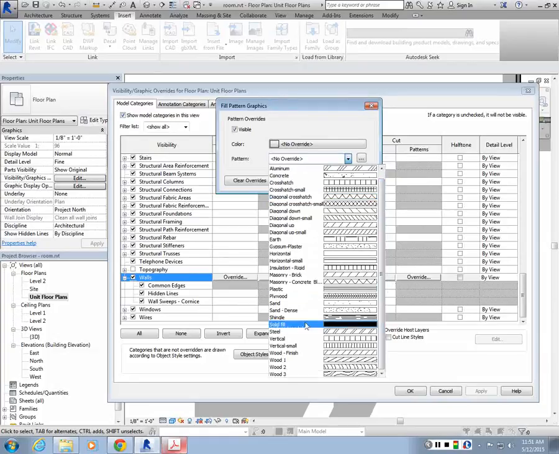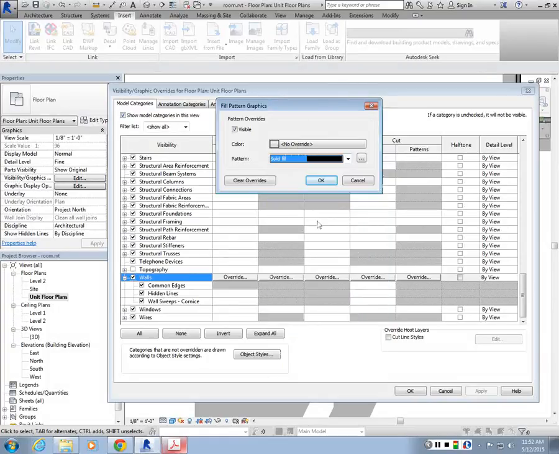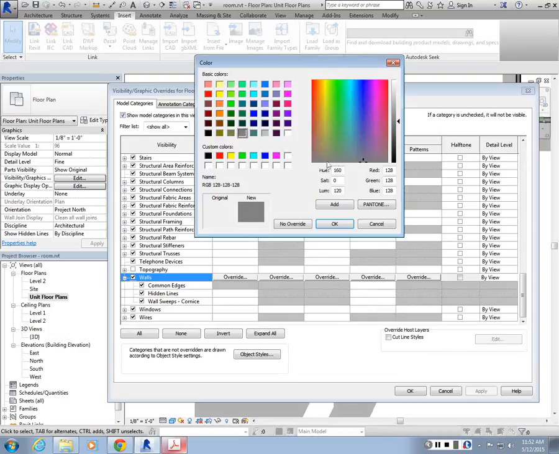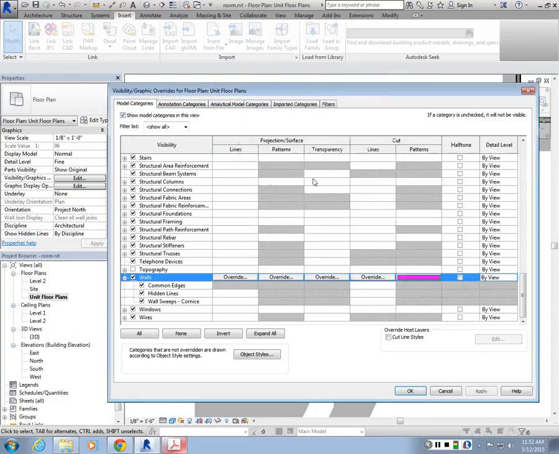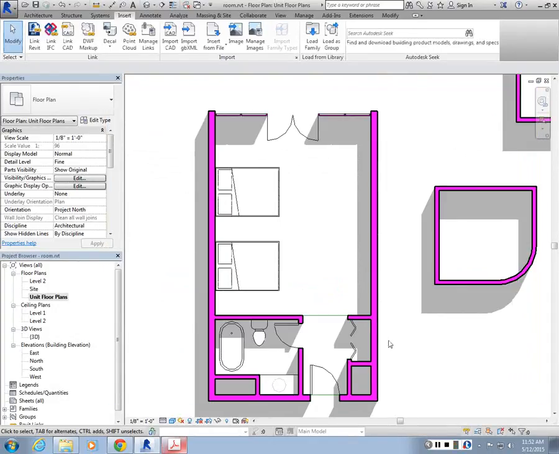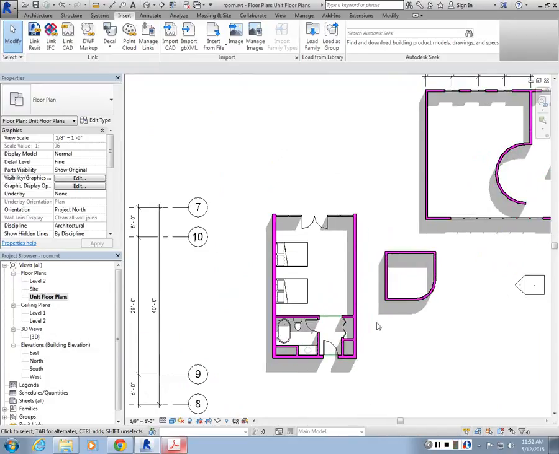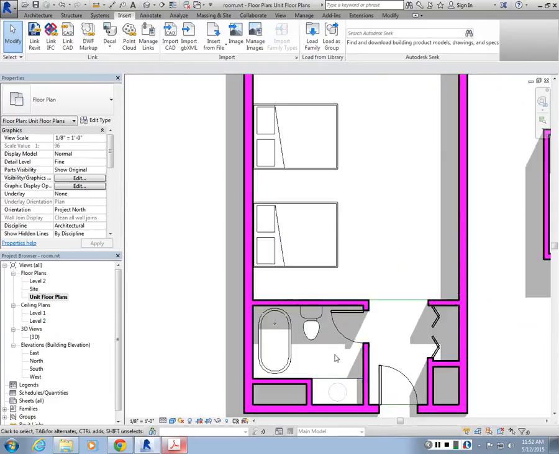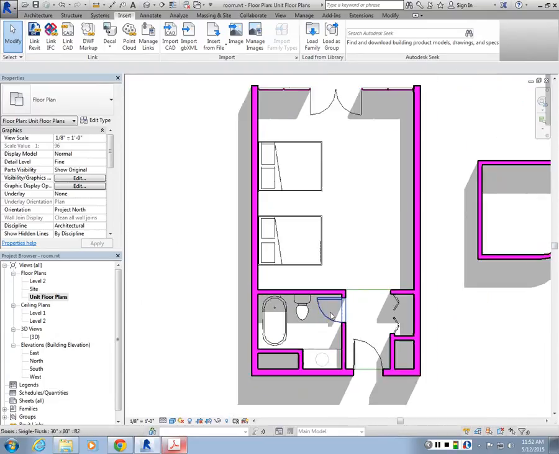Let's say I want to have a solid fill, and I can choose a color of my choice. I made it black, but you can make it any color you want. So let's say you want to make it magenta. You can make them magenta, right? So you can come up with plan drawings that are more detailed and in-depth and represent your projects.